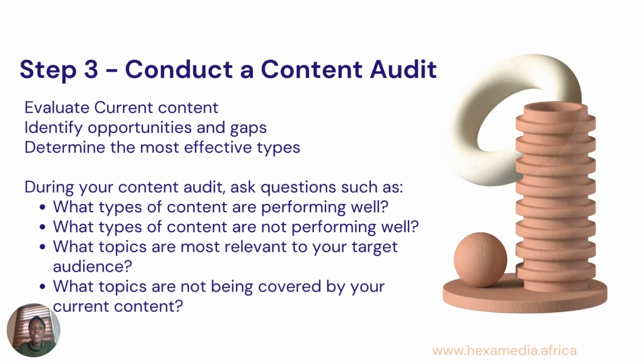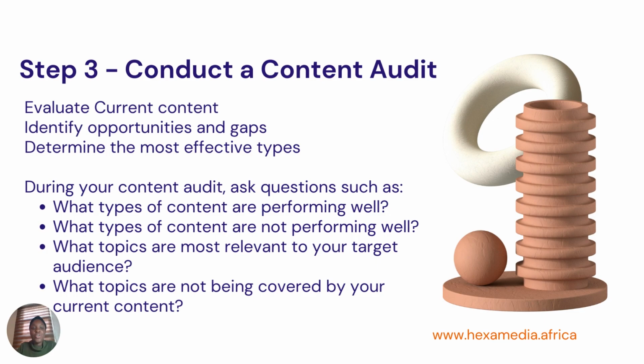So the next stage of the content strategy creation is to conduct a content audit. Now, a lot of you, when you've identified your target audience and your goals, you forget to do this part. A content audit is very important because it helps you evaluate what is going on, what is going wrong, and how you can make that better. So you are able to evaluate your current content, identify your opportunities and the gaps that you need to fill, and also determine the most effective types of content for your nonprofit organization.